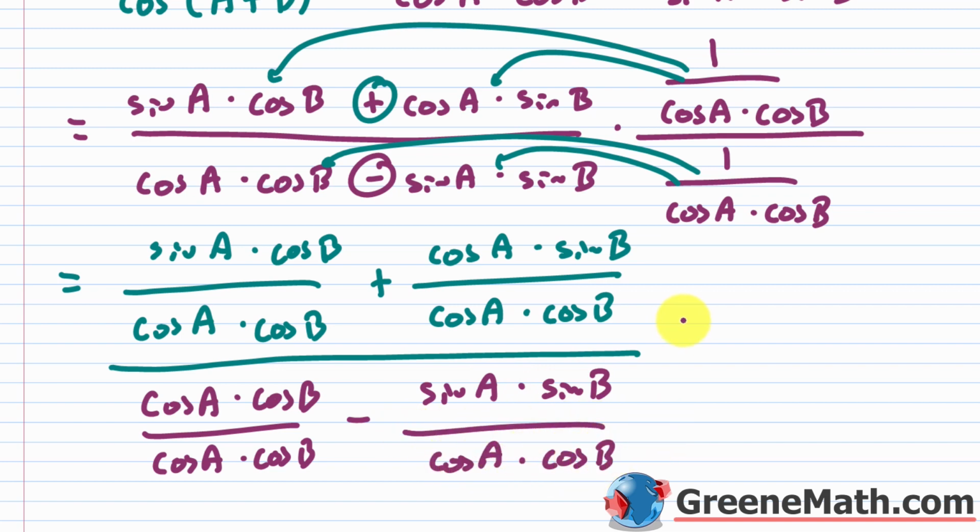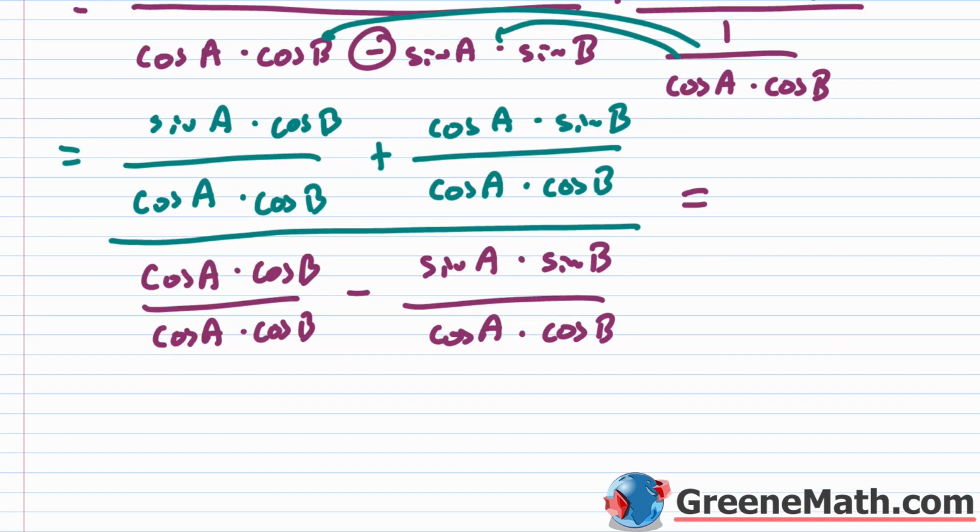All right, so far, so good. It's not too bad. Let me put equals here. And we're going to see a lot of stuff cancel. So cosine of B over cosine of B, that is 1. Cosine of A over cosine of A, that is 1. This guy right here is going to cancel completely to 1 because you have cosine of A times cosine of B over cosine of A times cosine of B. So that is just a big fat 1. Let me actually put a 1 here and a 1 here so that nobody is lost. And then here, nothing's going to really cancel.